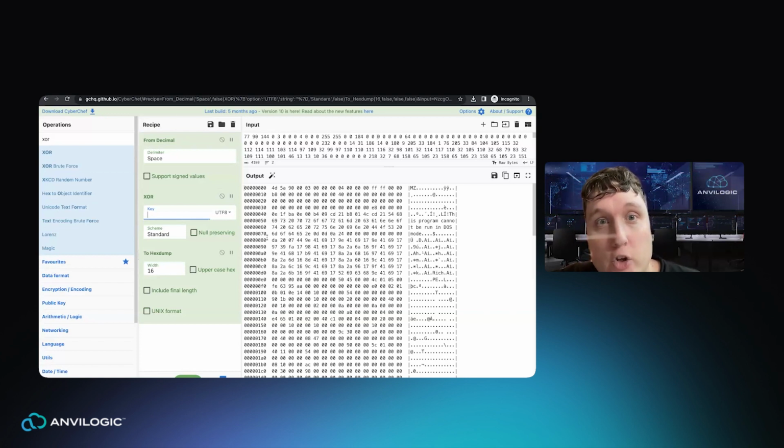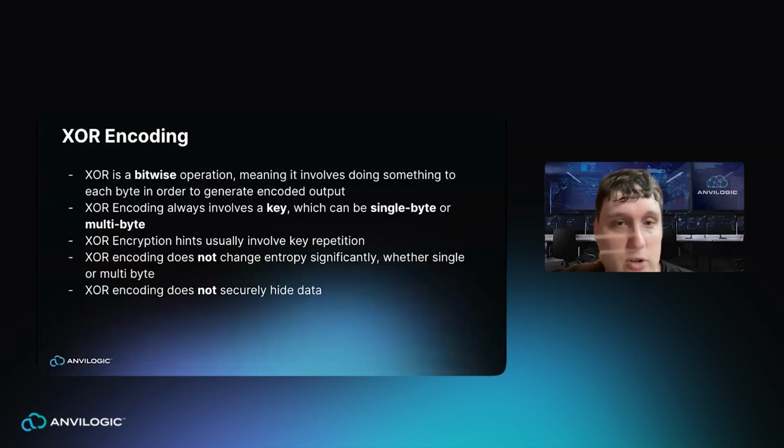And you'll notice that, for example, if I XOR with my key of K, the result will not be the same, because a space is a different value than null bytes. It's 20 and the null is 0. So it doesn't work for everything, but if you know a little bit about what's underneath the text and somebody uses an XOR, you can figure out stuff about it and potentially figure out the key.